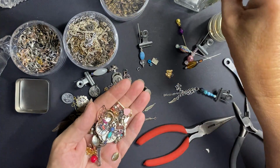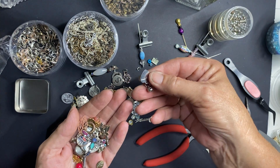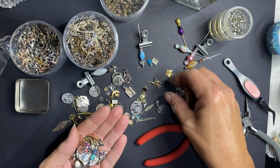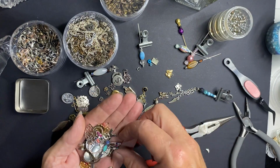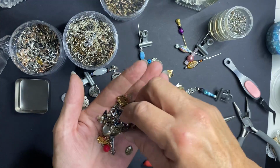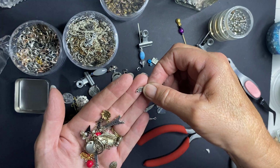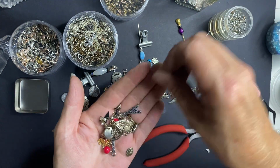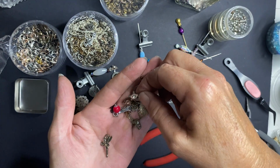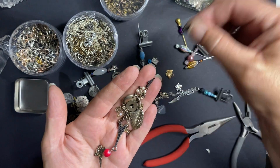Well, I know it's not going to be that one because he's way too big. Don't want the gold key. Oh, we have a little heart that says Serenity. That would be nice on the end of it, wouldn't it? Or we could put the angel. They're silver, aren't they? We could put an angel on there. Don't want gold leaf. Little birdies. Butterfly. There's another type of wing there. That's the same one. Ladybug, no. Another leaf. I've really got to sort these out. Elephant. An arrow.